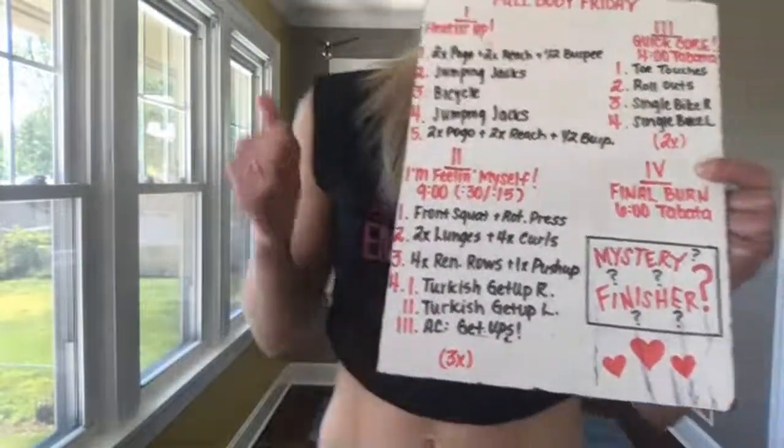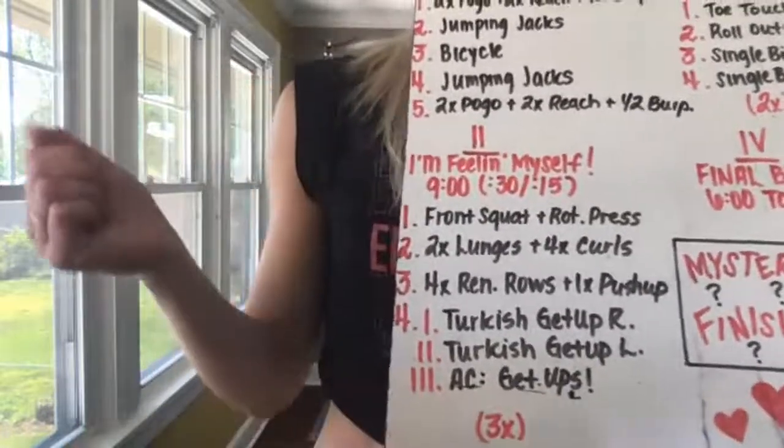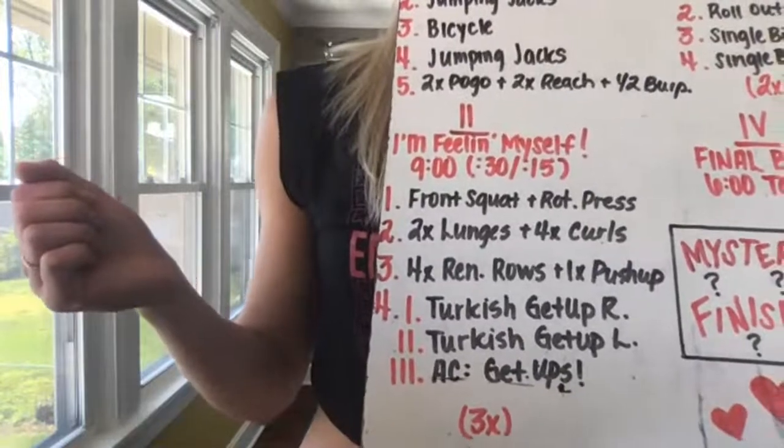Dumbbells, and we're going to use them well. So we've got I'm Feeling Myself. Round two, 9 minutes, four movements, 30 on, 15 off.